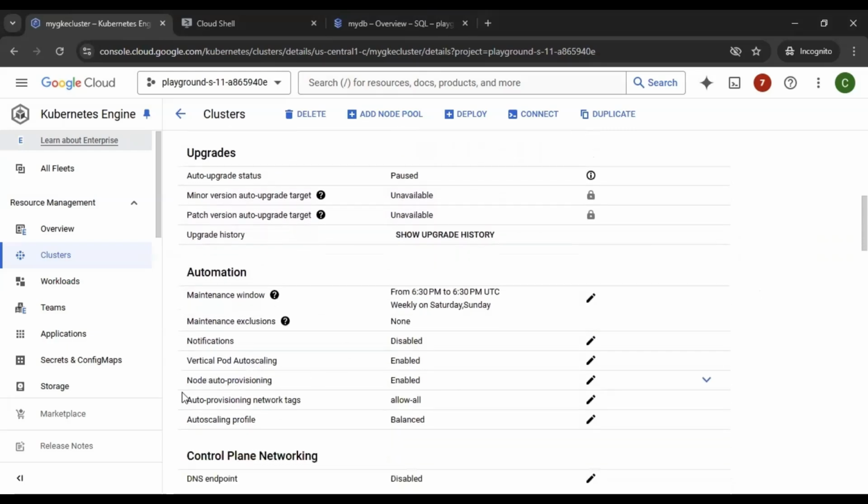automatic pod auto scaling, and we also have node auto provisioning. So whenever there is a demand for more pods to be created, it can automatically allocate those pods using the auto scaling feature, and if a pod needs more resources, it can vertically scale that pod as well.